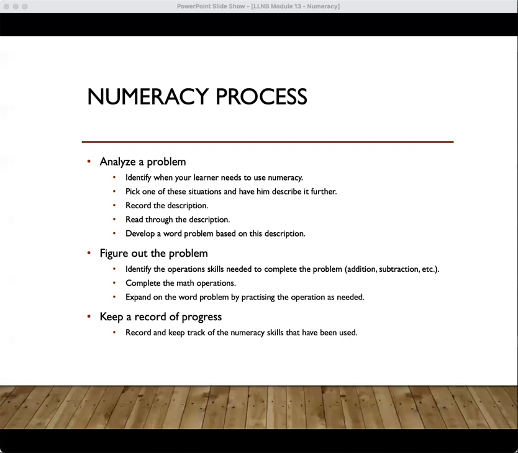Next, they're going to formulate mathematical problems given the situation and figure out how to solve them. And then they're going to perform those necessary calculations and measurements and decide when exact answers are needed and when estimates will be enough. If numbers should be rounded up, is that okay? And finally, they need to be willing to undertake the task.